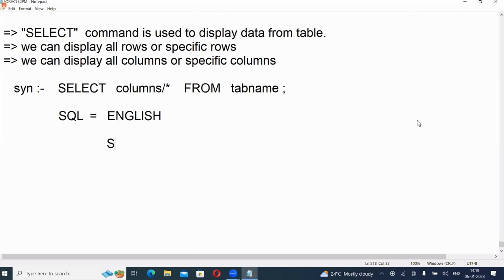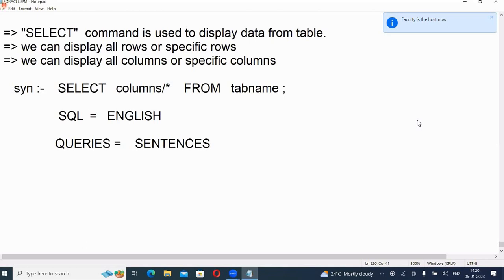They use sentences. But in SQL, how do you communicate? By using queries. So if SQL equals English, a query equals a sentence.